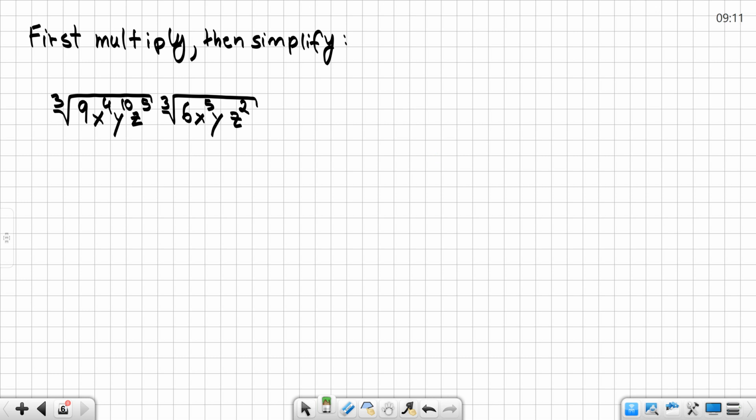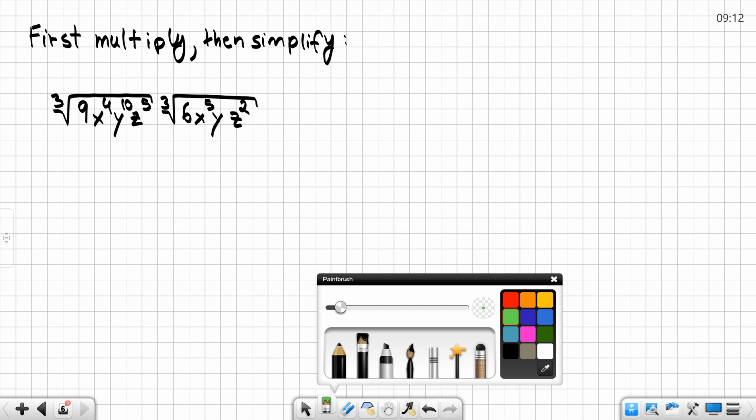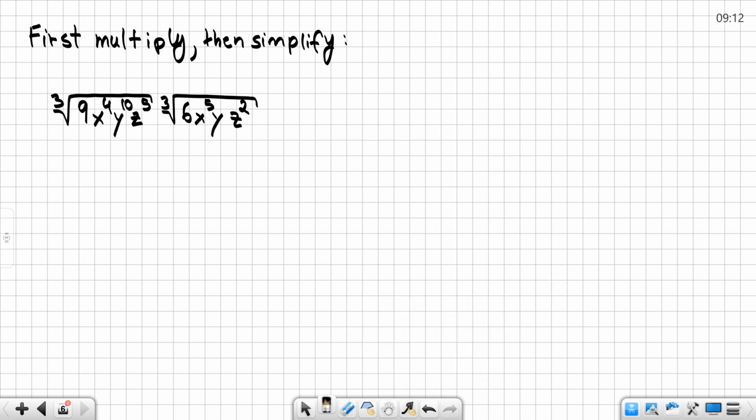All right, now last example. We are now first multiplying and then simplifying. So we will do everything that we have done before. If you know how to do this problem, then you're good to go. I'm going to skip a few steps here to not have to write down too much, because sometimes this just makes it more complicated than it really has to be.